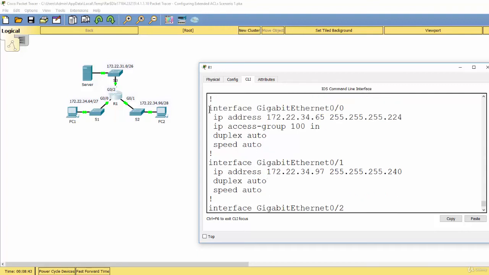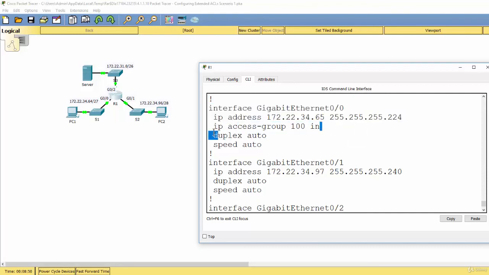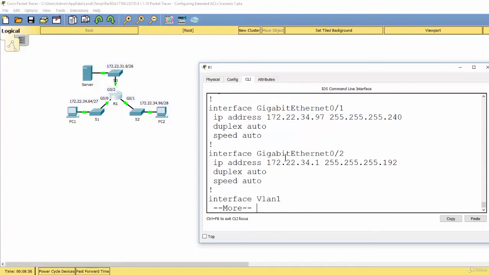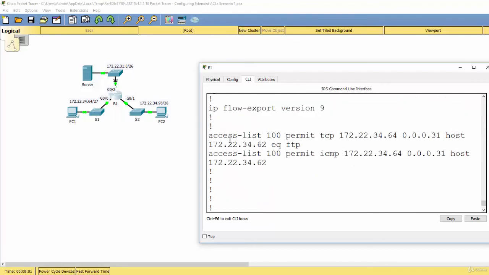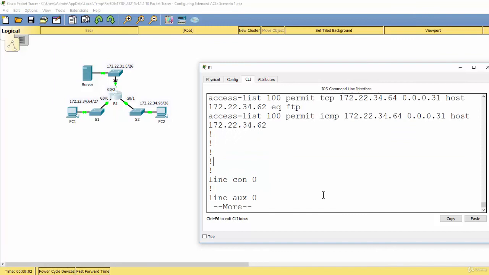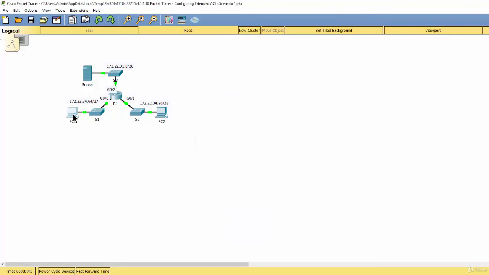And you can see on the interface GigabitEthernet 0/0, we have applied access list 100 in the inbound direction, and there is the access list. Now we verify our configuration on PC1.